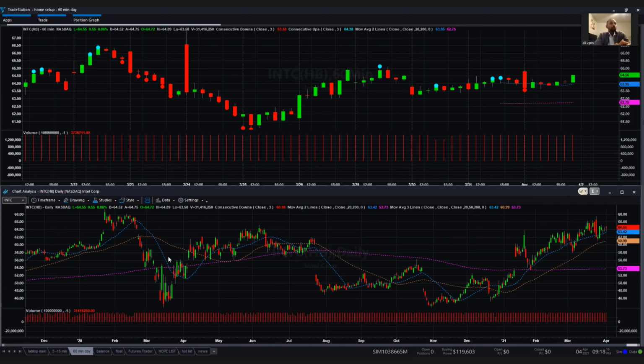Can you read this? I can't. But look at it. What would you do with Intel? Intel is a global name and chip provider. They make their own stuff, but they've been slacking on their development and innovation. And I guess some of the boys have been picking it back up because it definitely bounced off the 40 and came back up to the 60. I don't know what to do with this. I personally like Intel, but I don't know what to do with it.